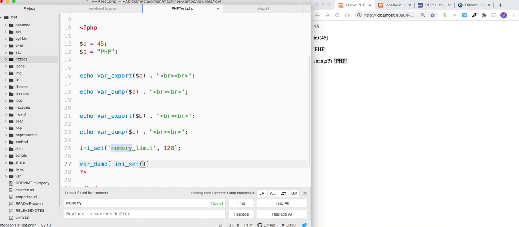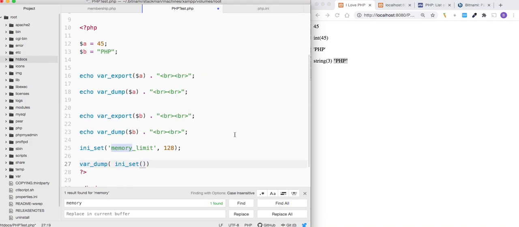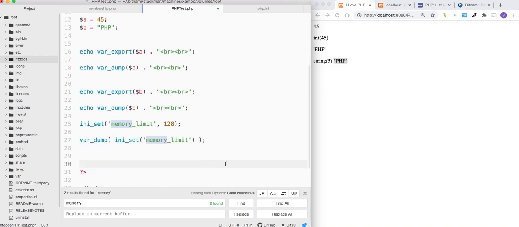Memory_limit. There you go. So of course, don't forget your quote, memory_limit. There you go. And of course, parentheses. Don't forget your semicolon.